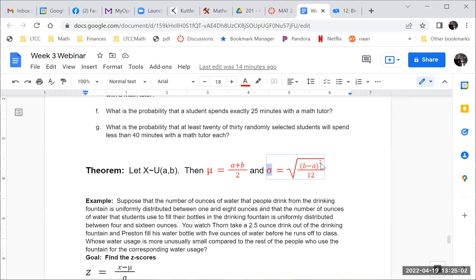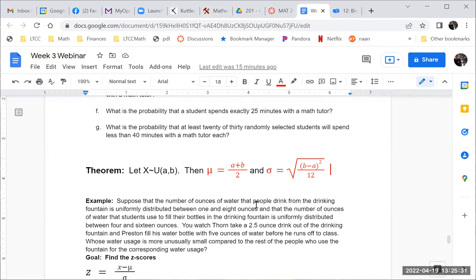Got it? Okay. And I'll let our one calculus student know it has to do with an integral, but it's too complex to get into in this class, so I can't do it. But after, if you really want to see, I'll show you a whole integration thing that happens. But again, this is not a calculus-based class. So I'll let you know that happens a lot in this class. Okay, so that's the mean and standard deviation.